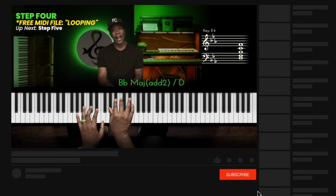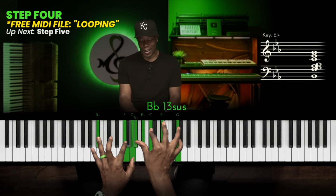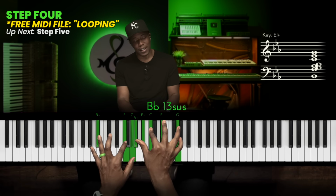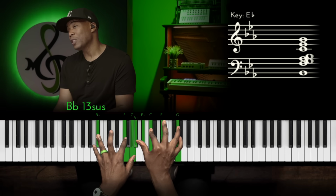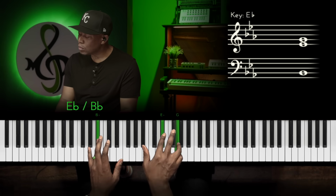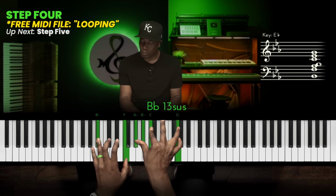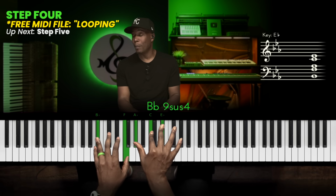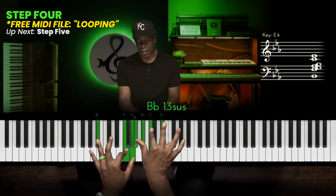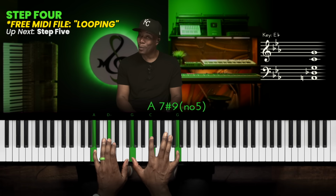Mary had, and I'm gonna go a little bit fast here, but I'm still gonna play, but I just wanna get to this, all right? This is a B flat 13 suspended because I have this. It almost sounds like something needs to go, but I wanna add some suspense there. So I'm gonna do an A flat over B flat with the 5th and the 6th. So Mary had a little lamb.